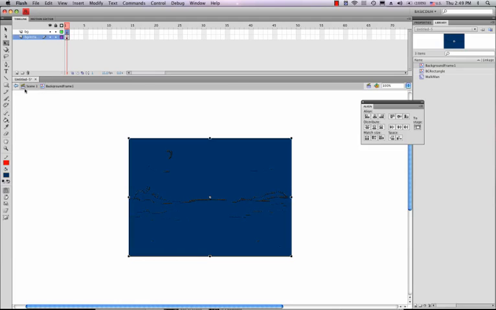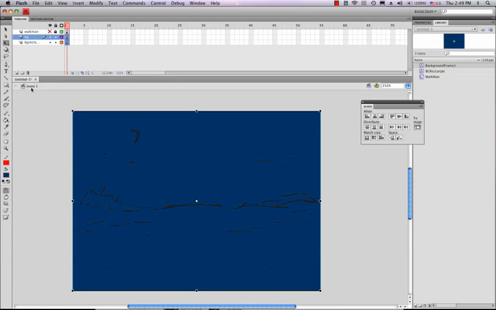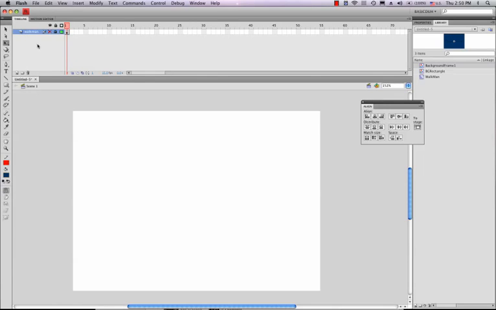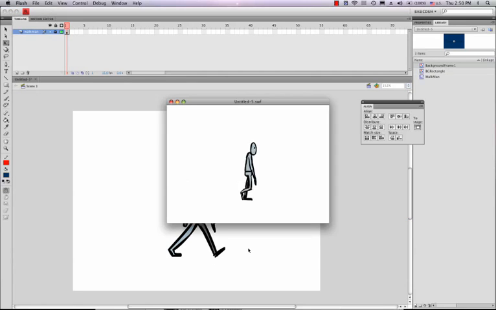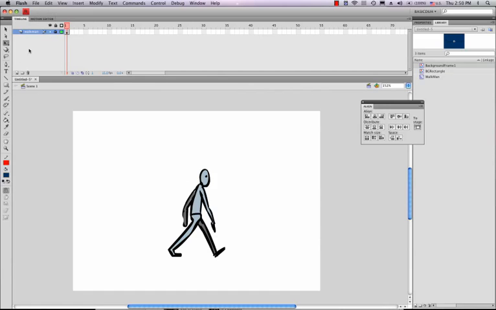So I'm going to go back to the first scene, our main scene, and just to keep everything clear, I'm just going to delete all of these things that I've got here, so I've got nothing. I just have my man walking in empty space. That's it. Okay, so now what we're going to do is bring that background back in the next video.